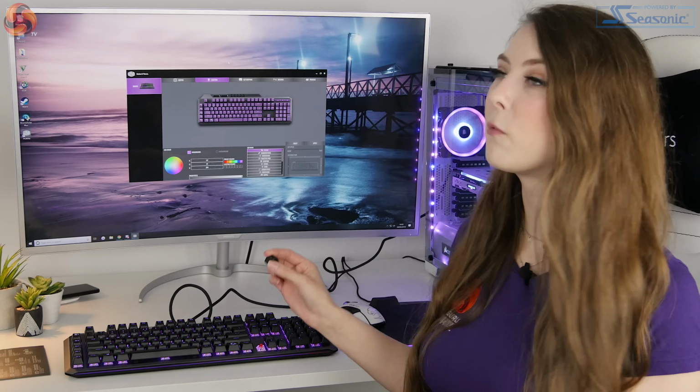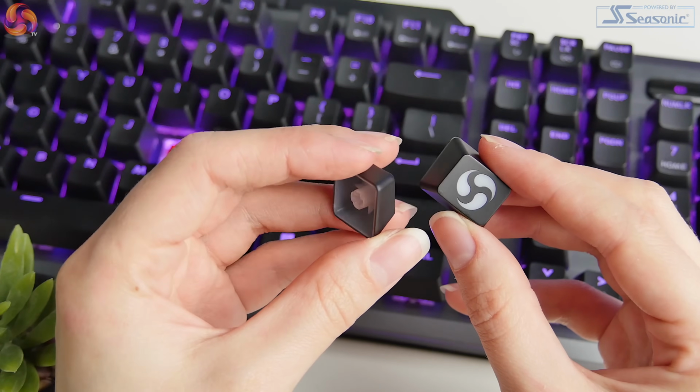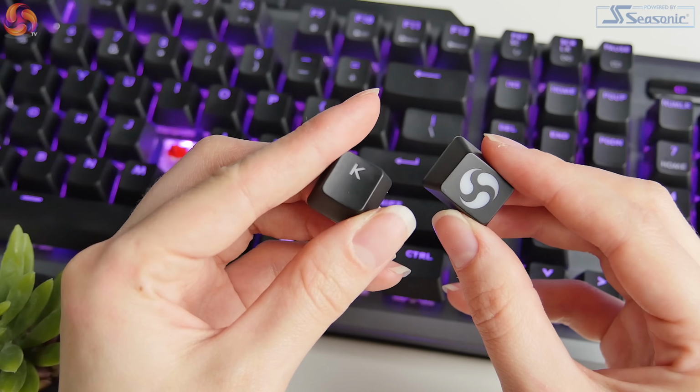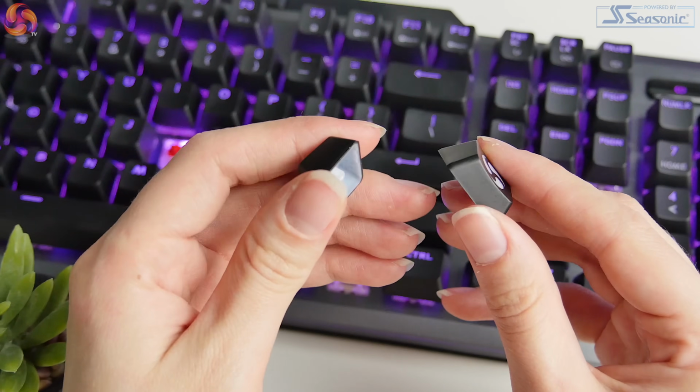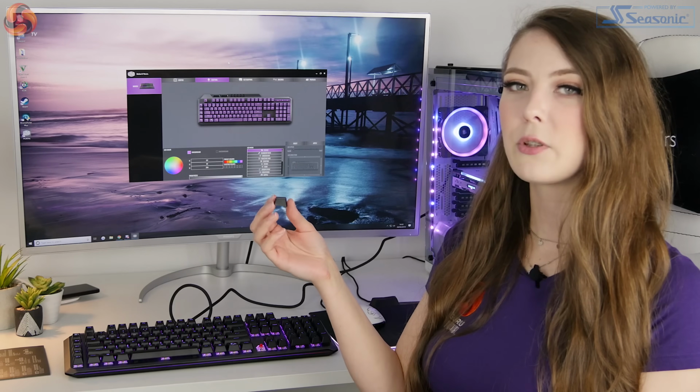And if I actually pull off one of the keycaps, we can see that the keycaps themselves are a little bit on the basic side. They're thin, very standard keycaps that you get on pretty much any keyboard. I think it would have been nice, considering the high price point, if Cooler Master had opted to use PBT keycaps on this keyboard.